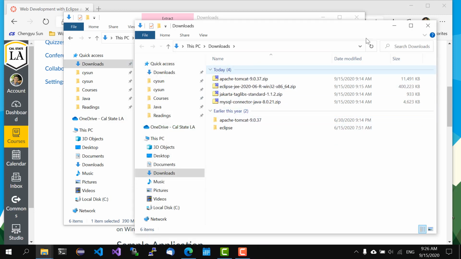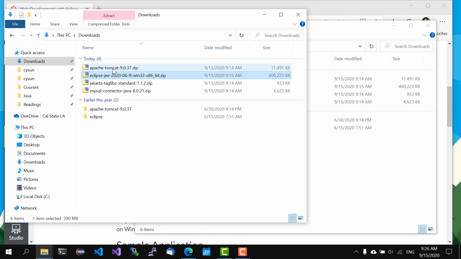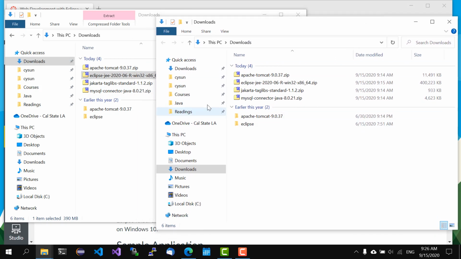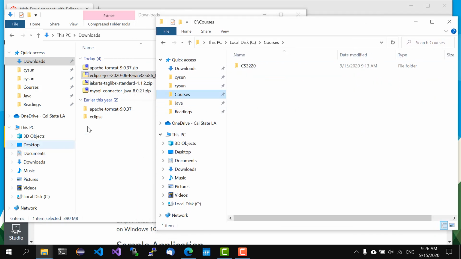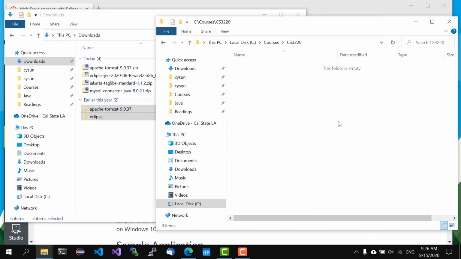Okay, so the good thing about zip files is that you can extract them and put them anywhere. And I usually like to put all the tools for a particular class under a class folder. So I have CS3220 here. So let me drag these two things over.